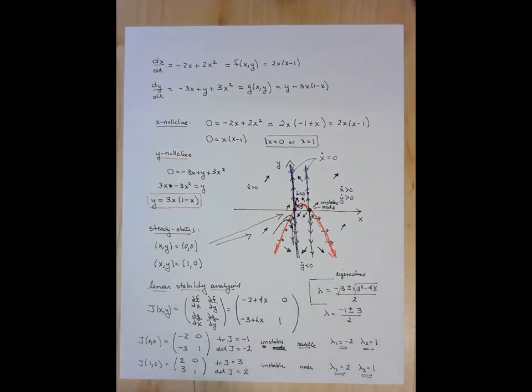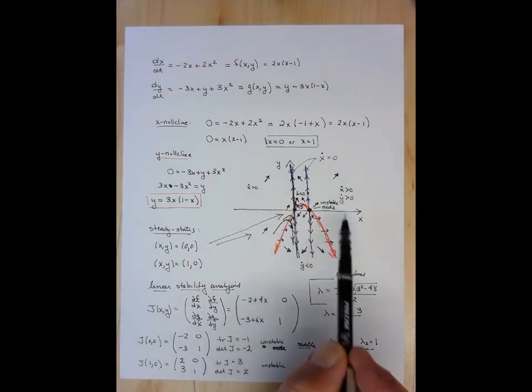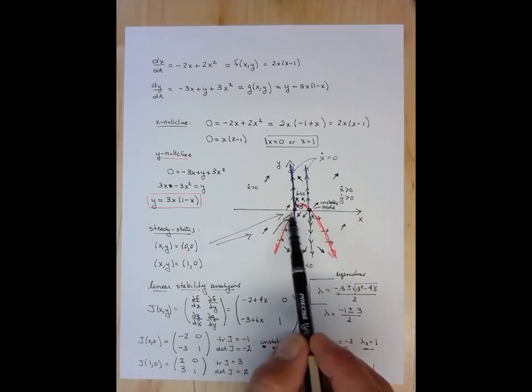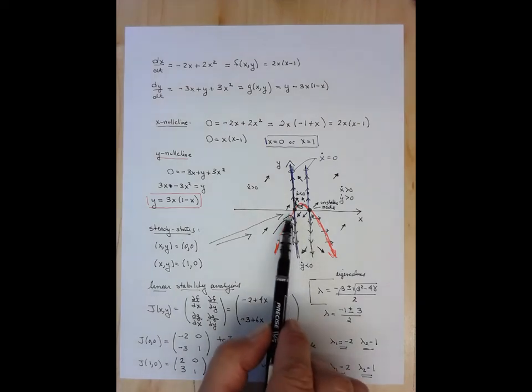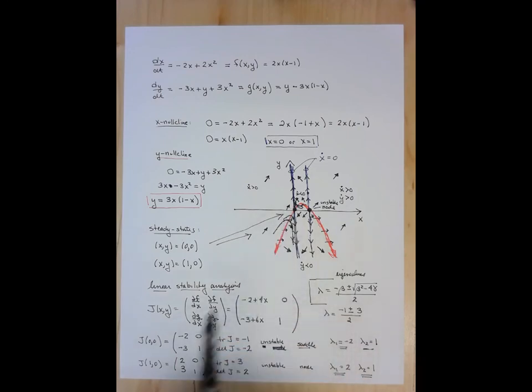I kind of just worked through this on the fly, not thinking about it much in advance, and we seem to have been able to figure out quite a bit about the direction of flow in the phase plane, how many equilibria there are, and even to some extent classifying equilibria. Just by considering the trace and the determinant, we knew that they were unstable, and a little more work with the eigenvalues shows that one is a saddle and the other is an unstable node. And that was actually what I guessed was going on based on the direction of the flow near the equilibria as well. Good luck with your next problem set, and I'll see you in class.